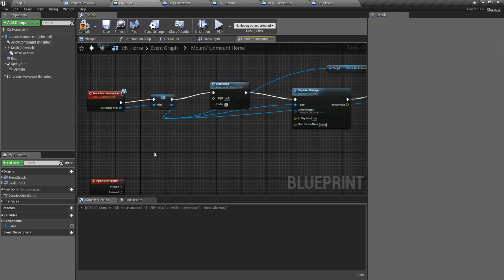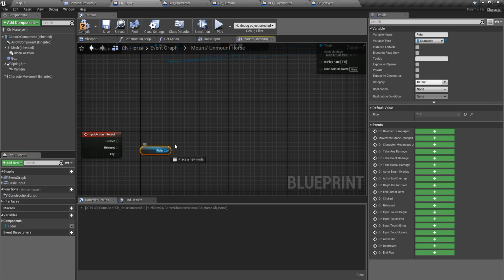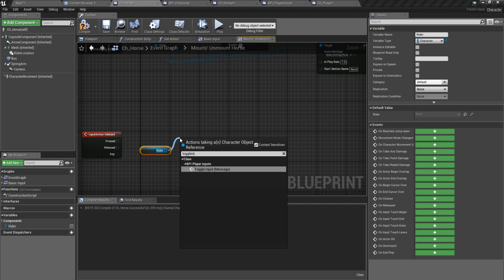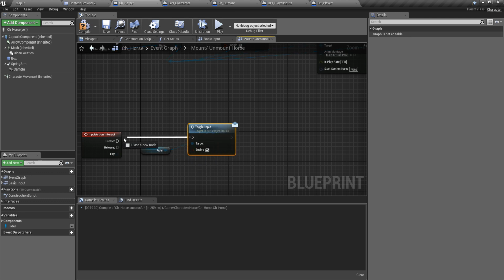And then I'll get this rider character and toggle input true when I press the interact button, in this case E.